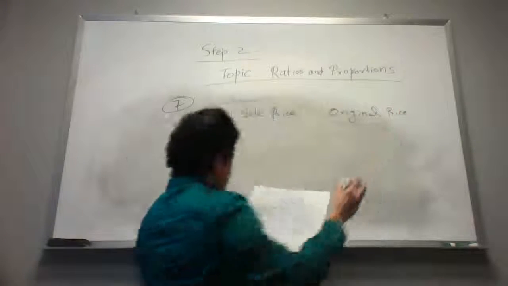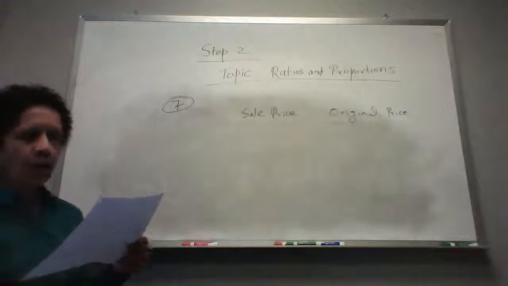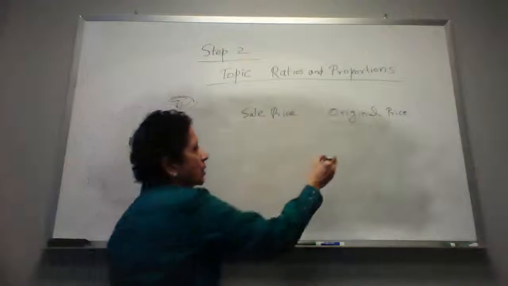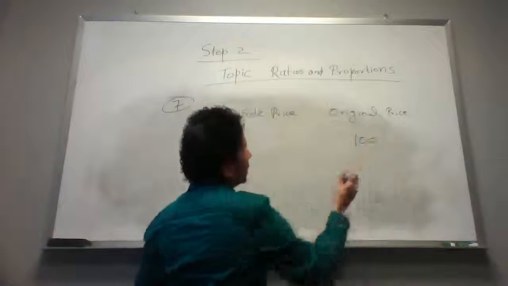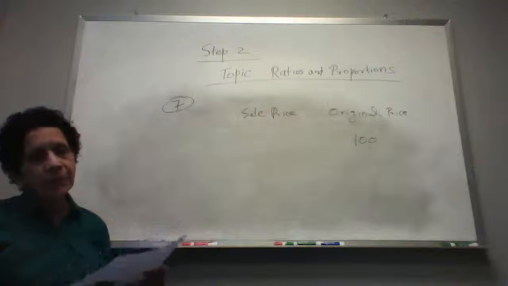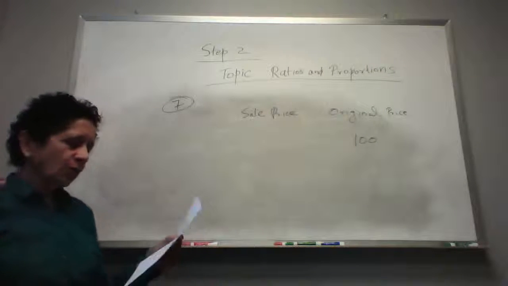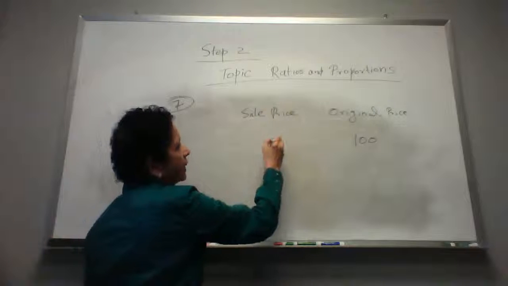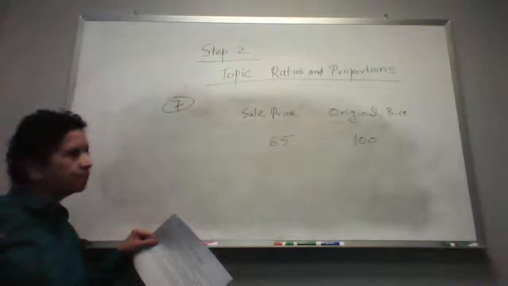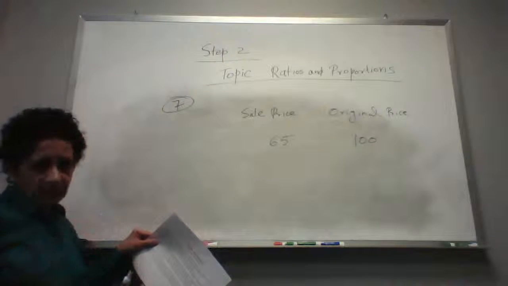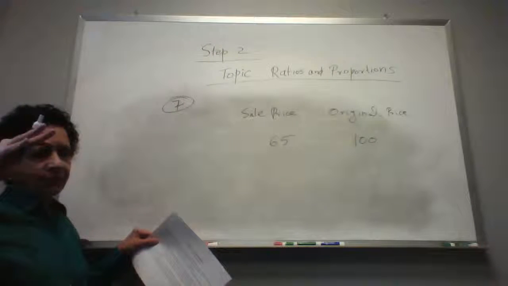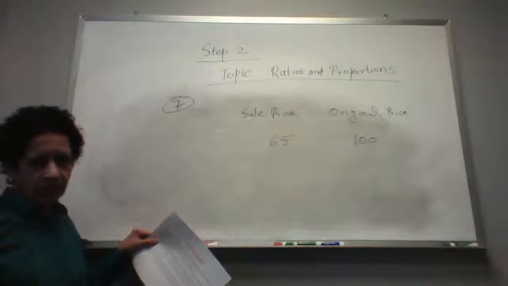So now let's look at it, it's 35% off. Okay. So what does that mean? 35% off means if the original price was $100, it's $35 off. So that means 100 minus 35, $65 is going to be the sale price, right? If the original price was $100, then the sale price would have been $65, so that you get 35% off, right? So 65 plus 35 should add up to 100, right?